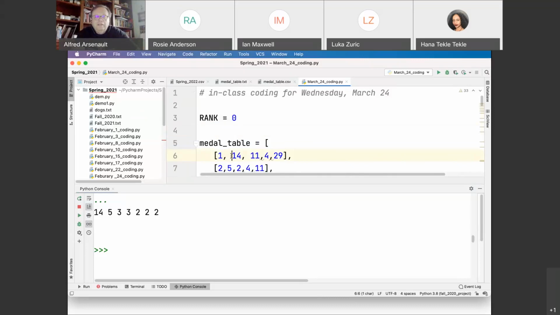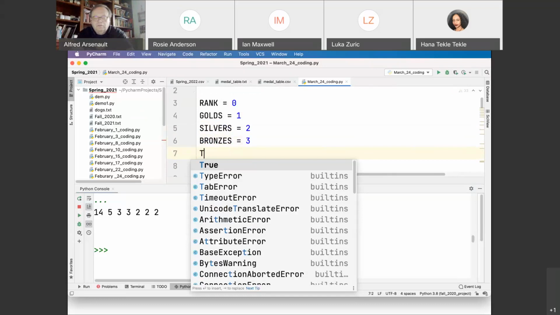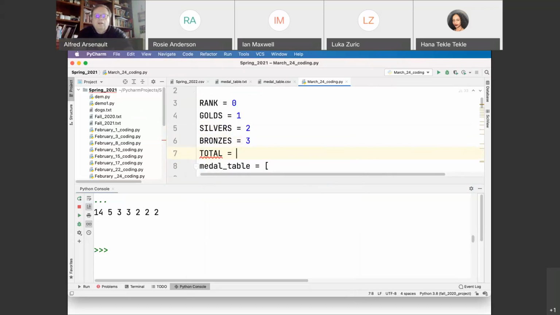Column 1 is the number of gold medals. So I'm going to say golds is 1. The next column is the number of silver medals. So I'll say silvers equal 2. Bronzes equal 3, and total equal 4.